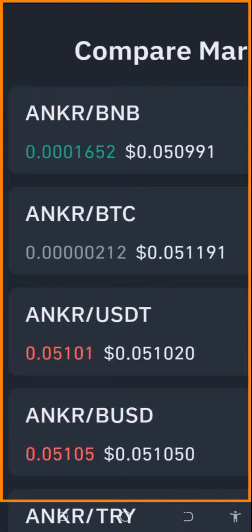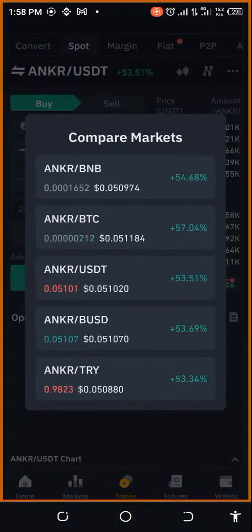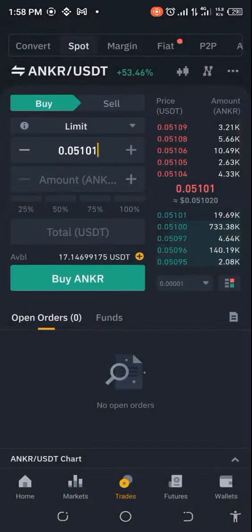So what I'm trying to do is get this ANKR bot on the USDT market for 0.0509, and I'm going to sell it to the BTC market for 0.0511, because as you can see, it's just flipping and flopping. So we can actually do that. Let's go to the USDT market first and foremost, and let's see what we have there. We have 0.0510. I'm going to take that down to 0.0509.